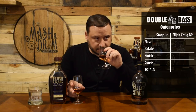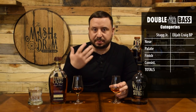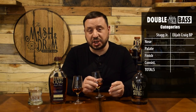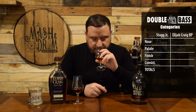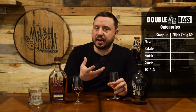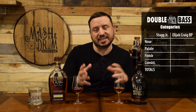Starting with the nose on Stagg Jr. — it has just one of the loveliest noses in a bourbon. It's got a lot of brown sugar, a lot of cinnamon right up front, a ton of vanilla, and a really nice hint of oak but not overly oaky. One of my favorite notes I get on Stagg Jr. is cherry cola — which is funny because I don't drink cherry cola but I love it in this bourbon. There's also a lot of cherry flavor, deep rich caramel, and if you go deeper you can catch a little citrus note too, even though this is a lower-rye bourbon. The cherry cola note is what really stands out for me — beautiful nose for the Stagg Jr.